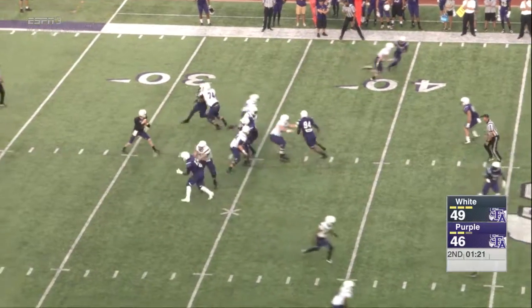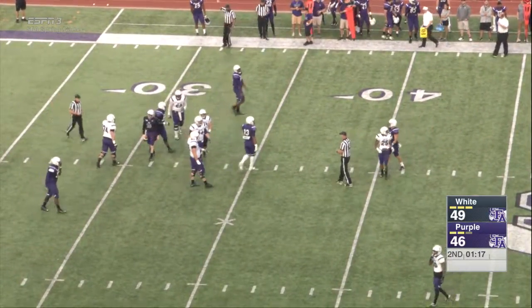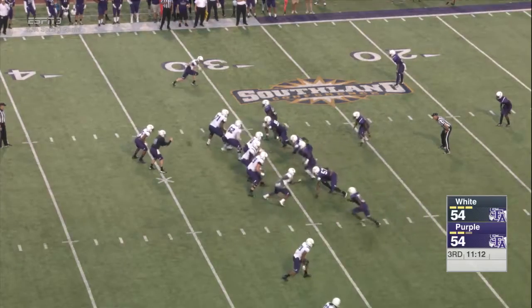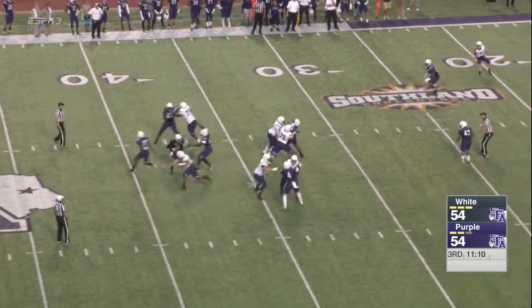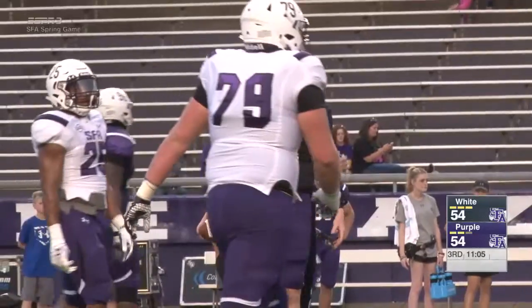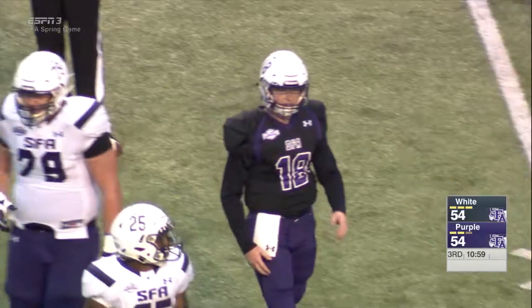Another point on third down if they could convert. Taylor to pass, pressured — steps up and will be blown down back at the 31-yard line. Taylor to pass again, pressure off the edge. Marlon Walls gets there untouched. Matt Williamson is drawing it up on the sideline down there — he's got a finger in the dirt — and you saw Hunter Taylor kind of like, dude.